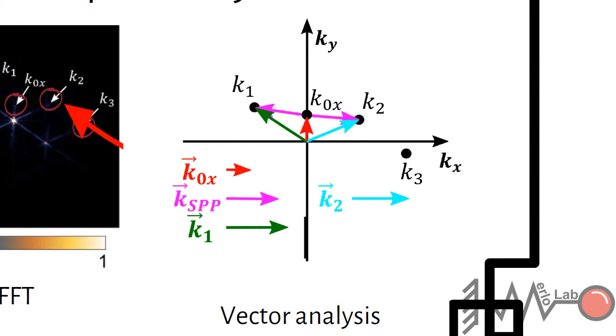Then, it is also possible to see that the components K1 and K2 are simply the translation of the momentum of the surface plasmon on a flat surface, KSPP, by the in-plane component of the incident field, K0x. Moreover, the resultant components K1 and K2 are perpendicular to the edges E1 and E2. This means that the surface plasmon polaritons were efficiently launched at these edges. Next, the vector K3 is simply the sum of vectors K1 and K2, meaning the interference between these two components.